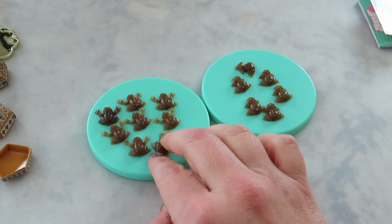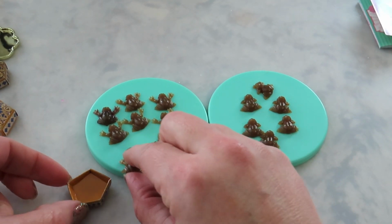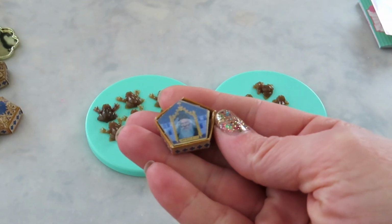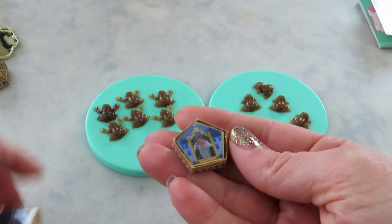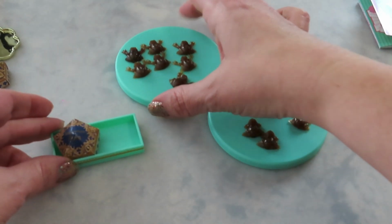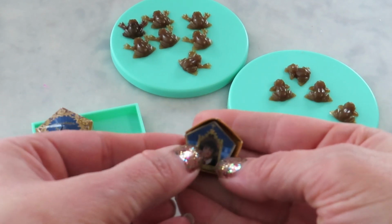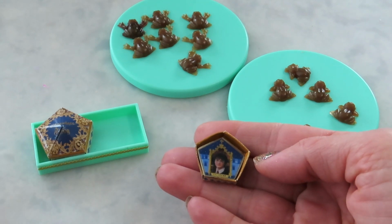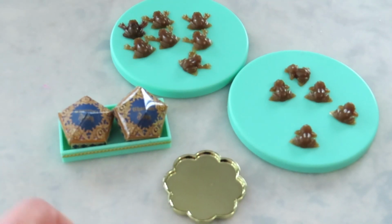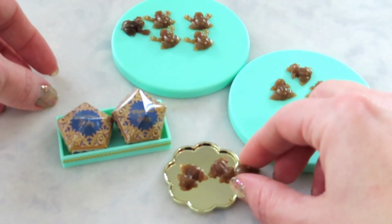But let's see, I have 8 over here and 6 over here of that pose. I'm going to put... Are they so cute? They're very cute. I'm going to put one in here. I'm kidnapping them. And then we're going to put a card on top. Fits nice and flat like that. And then you just put a lid on them. I'm tired of getting Dumbledore. I want to get Harry Potter. Okay, and then it lays in there like that. Okay. I'll do the other style in this box with the Harry Potter card. And then the top. Boop. And then those go side by side on the case. Then we have the gold. On the card it just shows 3, but obviously you can put a whole bunch in there and kind of pile them up.